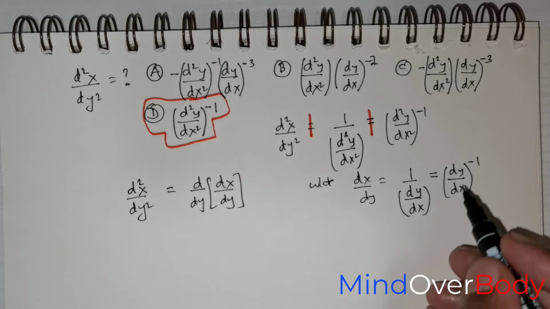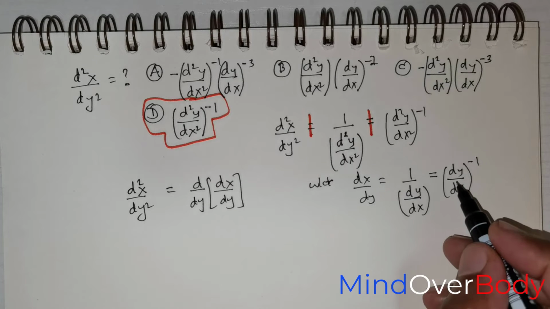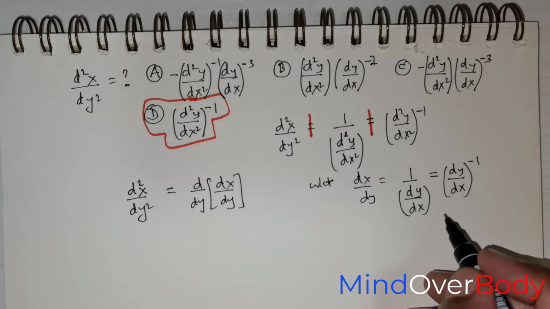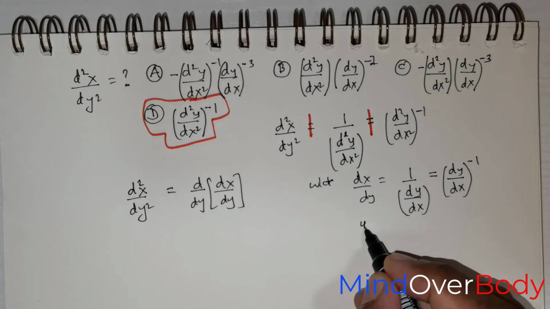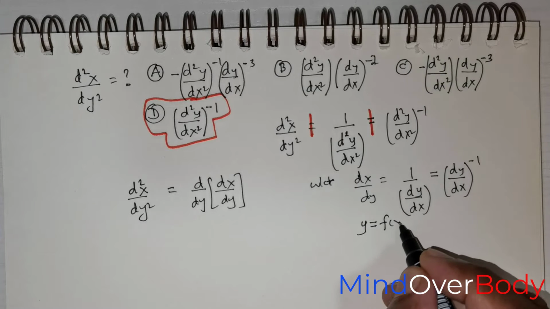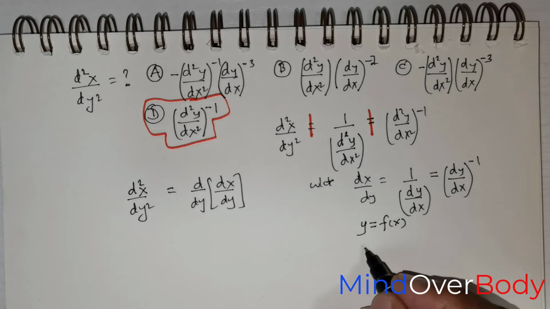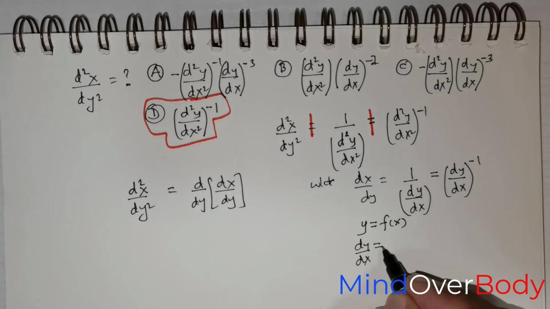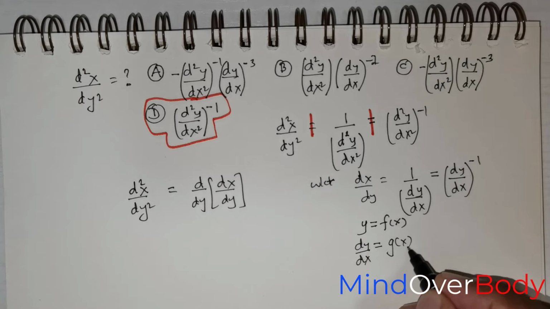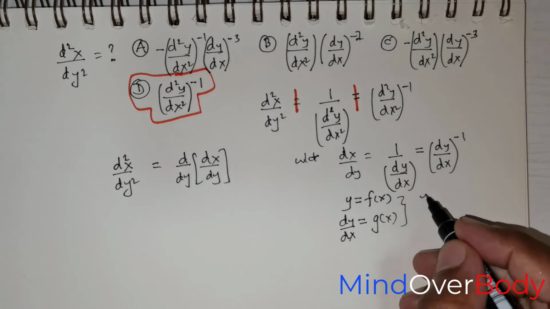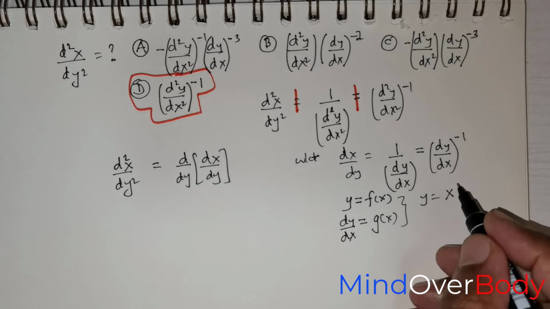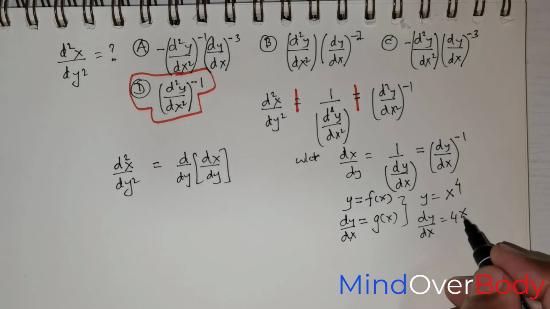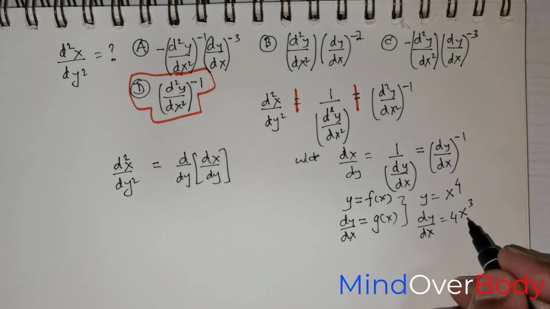Now what exactly is happening here? We are actually differentiating y with reference to x. So the underlying point is always y is a function of x. So if you were to find dy over dx, you will subsequently get another function of x. You can verify this. Say for example, if I were to take y is equal to x raised to the power of 4, and if you were to differentiate this, you are going to get 4 times x raised to the power of 3. This is a function of x.